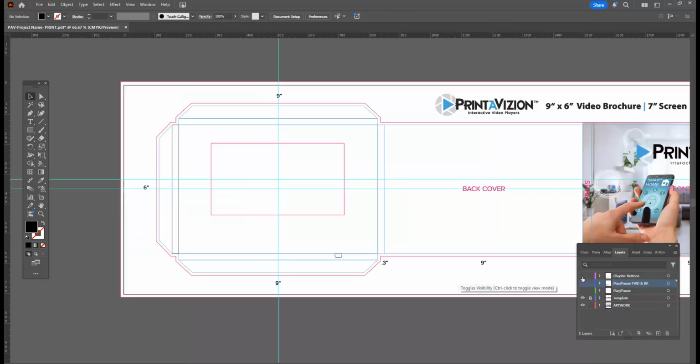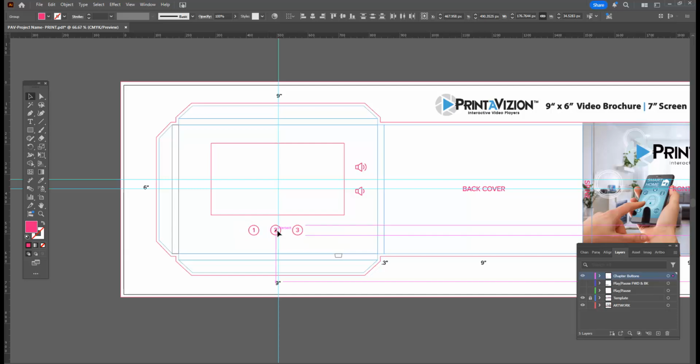The final button configuration that we have on your layers menu are the chapter buttons. So we have up to 4 video chapters included. If you need more, let us know. You can customize your player. If you need less, you can go ahead and select, let's just say we're doing 3 videos, we can erase that. Grab your 3 buttons, line those up in the middle right here. Now you have yourself a 3 video button configuration.